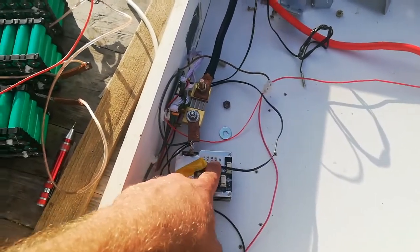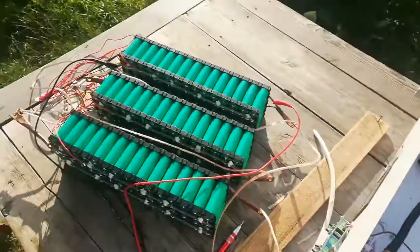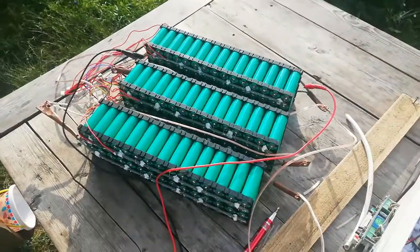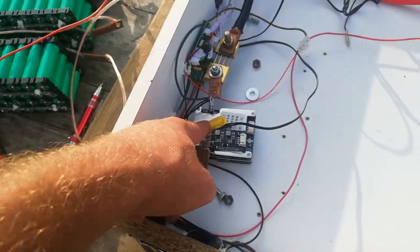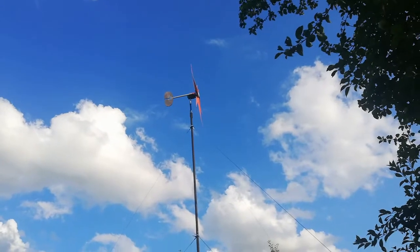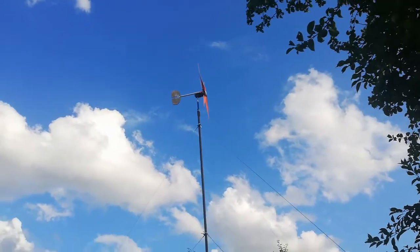These three BMSs, I believe, should be able to balance all together 100 amp hour packs, but maybe they are too weak for that. So yeah, I'm gonna balance them, and then we'll see, probably tomorrow. And also with wind turbine blades, I will probably bring down my turbine and swap the blades, and then we'll see how those new blades will perform.